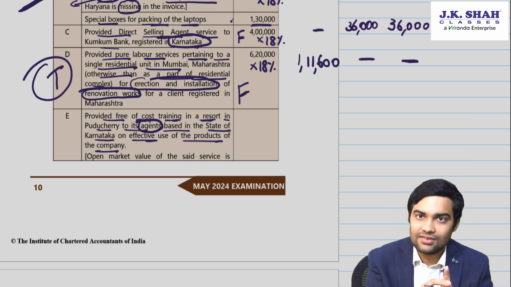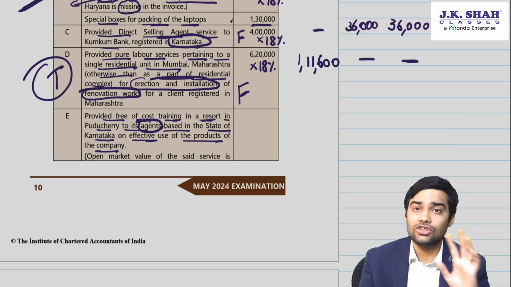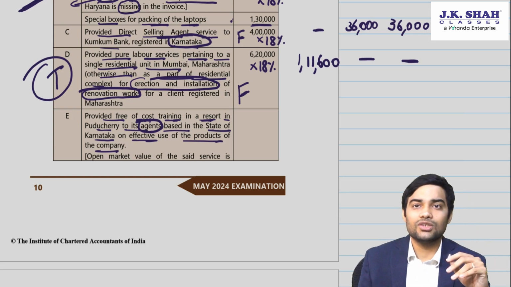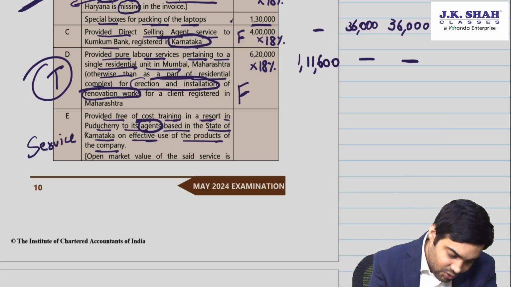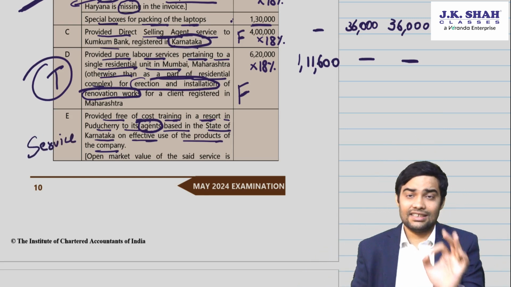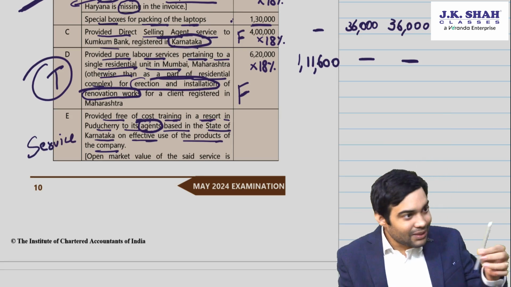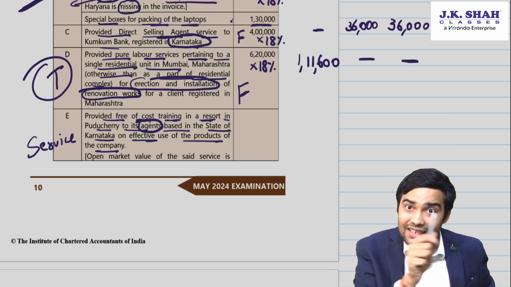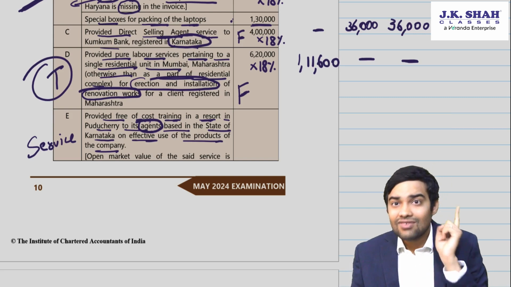Then import of service? No. Principal agent transaction where agent is billing in his name? No, nothing given. Agent. So this, whether GST would be applicable? No. Sir, what if we assume that these agents are billing in their own name? Still GST will not apply because this is a service provided to agent. Principal agent transaction is liable to GST only for the goods part which principal is sending to the agent. Goods being sent from principal to agent is liable, not service. Service will not be covered.